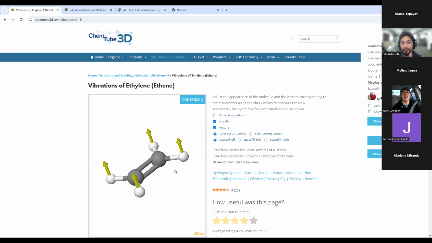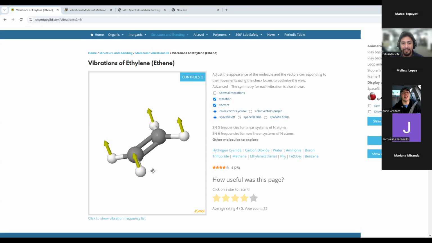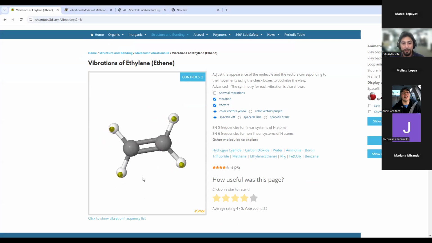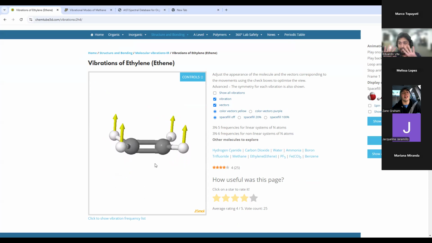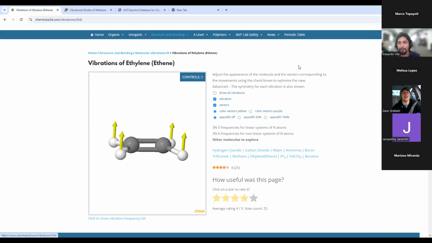This is an example of one sort of vibration. This is called ethylene, C2H4. Usually we look at this molecule as two carbon atoms and four hydrogen atoms. But again, in the real world, molecules are always moving. They're not just static, like a picture. They're constantly wiggling, constantly vibrating, constantly bouncing in and out, up and down. This is one example of that vibration. It looks a little funny, but that is the point: there are all sorts of different vibrations that molecules have.